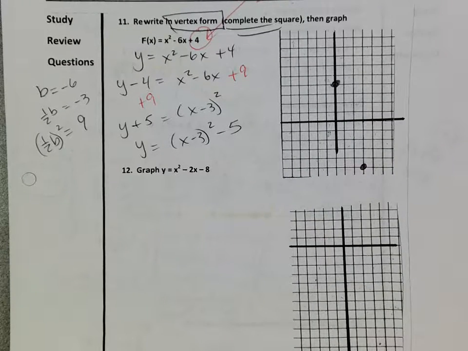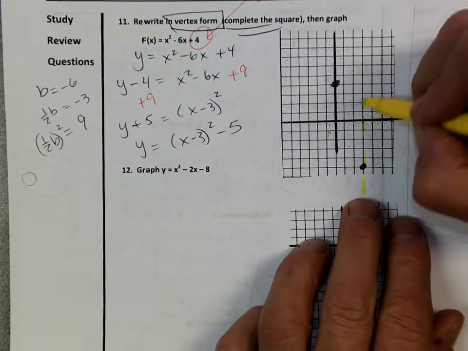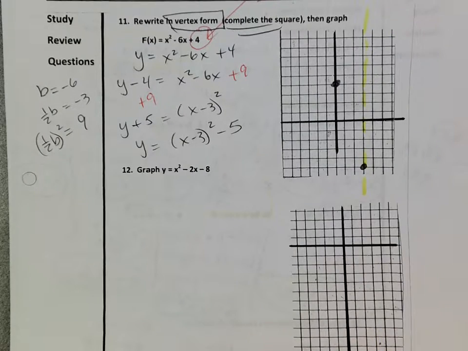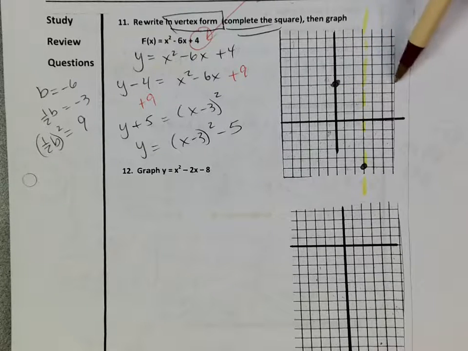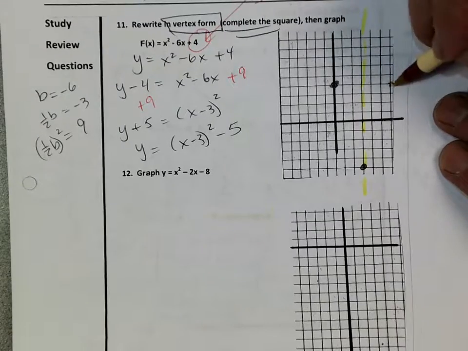I know that I'm going to have a line of symmetry. We talked about the line of symmetry. The line of symmetry goes right through the middle of the vertex, right? The reason I like the line of symmetry is, and when everybody's watching, I want everybody to watch, I'm going to show you another point that's easy to get. Okay? Here's a point. See this one here? There's another point. It's twin. It's got a twin point over here because it is a flip. You guys agree? It's got a twin right over here. So I can put a point there, okay?